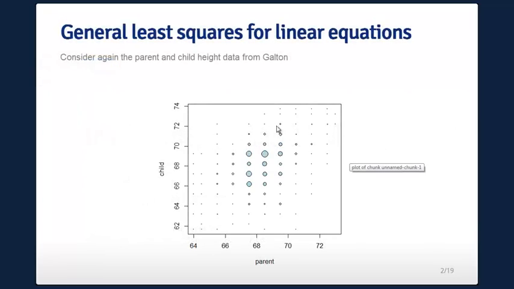Okay, so hopefully you've watched the previous lectures where we've gone over some of the basics and also gone over notation. Let's consider the parent and child data sets again from Galton. And here it is. Remember the size of the circle represents the number of points at that particular XY combination. Now we would like to fit a regression line through that data, a line that in some sense is the best line through the data. That's what we're going to talk about today, and we're going to do it with least squares.